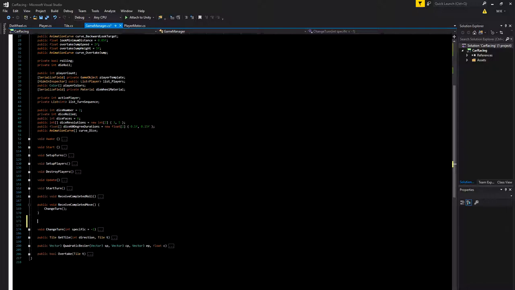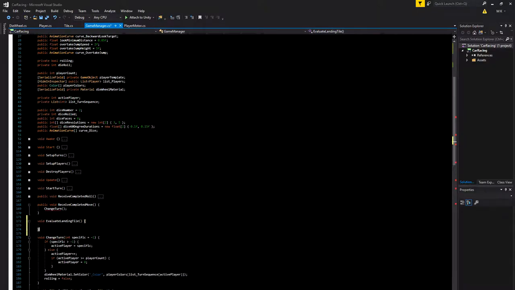So let's go and create a void. Evaluate final tile. Or landing tile, even better. Yeah, landing tile. Open, close. Yeah, enter, enter, close. Save. Okay, now to evaluate the landing tile, we need to stay on the same turn.